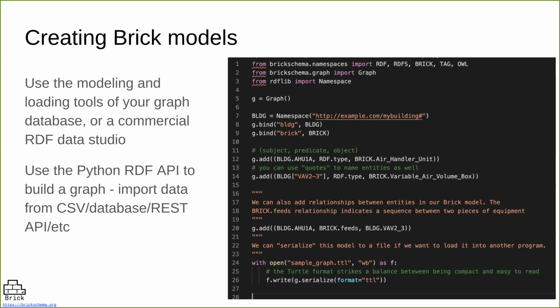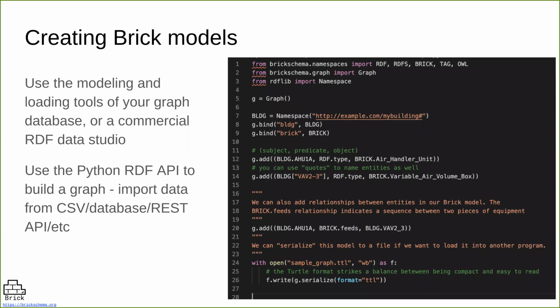Just like creating a database for a relational database, you can always start at the most basic level, and just like with a relational database, you can type it into a CSV. With RDF, you can always type it into a serialization format like Turtle and import it right into your database. That's a little painful, so you're going to look for some better options.